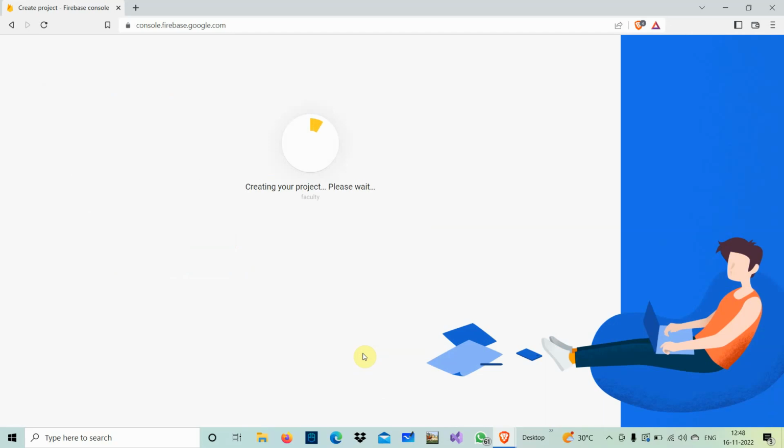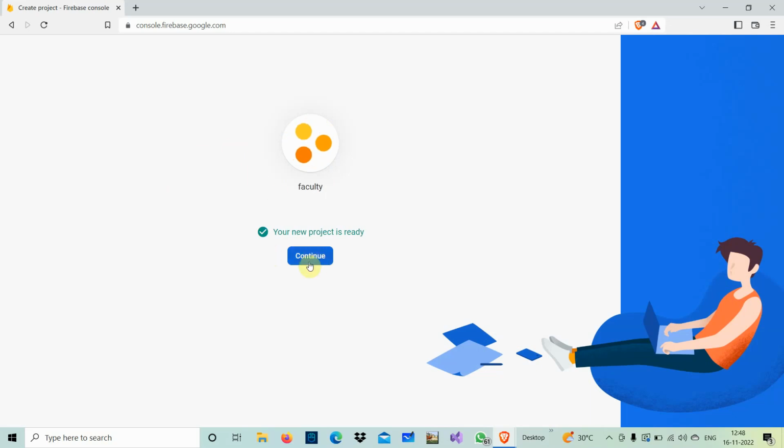Once it is created, click the project. You have to wait for less than 1 minute because it is creating everything for you. It depends on your internet and also your system, but it takes less than 30 or 40 seconds. Now it is nearly completed. Now you can see it has completed, so your new project is ready.